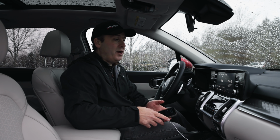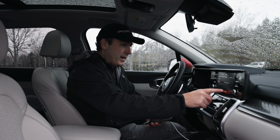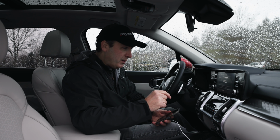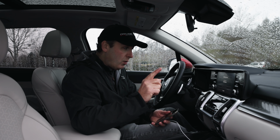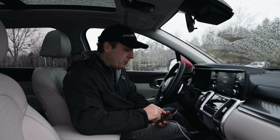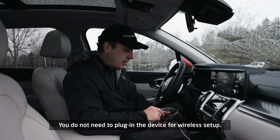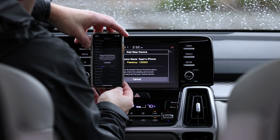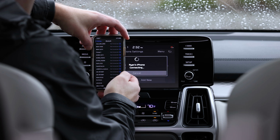To start connecting Android Auto or Apple CarPlay, press this widget. Okay, that's fine. So let's add new phone, vehicle name Kia Motors, enable Wi-Fi and Bluetooth on the Apple or Android device, and then pair in Bluetooth. So they're using Bluetooth for the handshake and then transferring over to Wi-Fi. Okay, that makes sense. Let's see, where's the Kia? There's Kia Motors. I click on that, I click pair, gives me my pass key, I say allow. Now it says connecting.